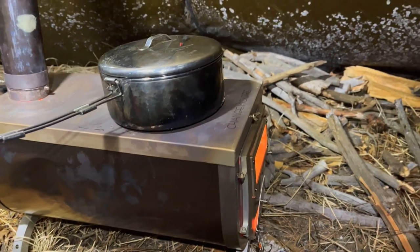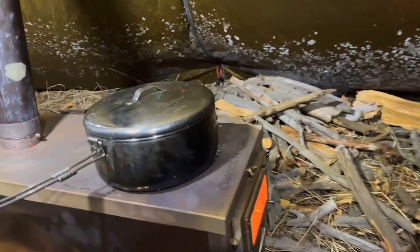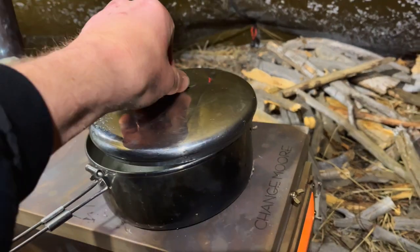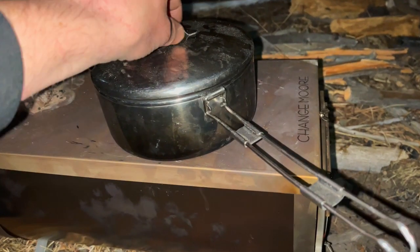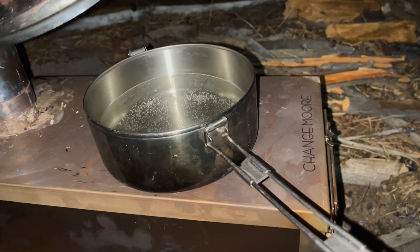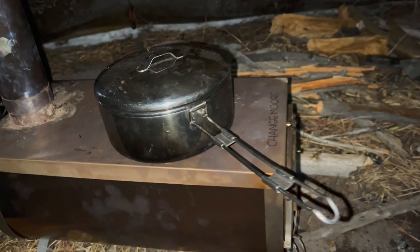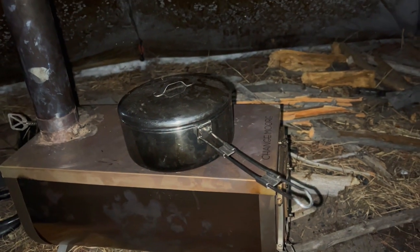Man, I woke up, don't have much water. Melting some snow in here, so I can at least fill like a liter up. Waiting for the snow water to boil. That's from the snow out there. I'll make some coffee and then put the rest in my water bottle. Rinse and repeat.